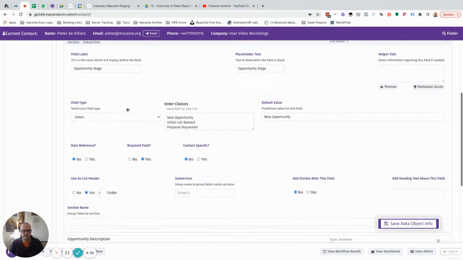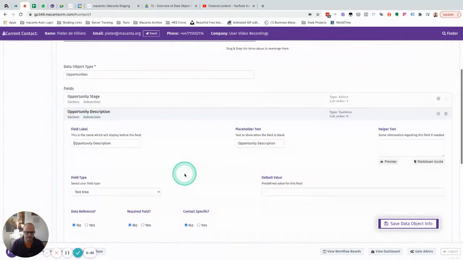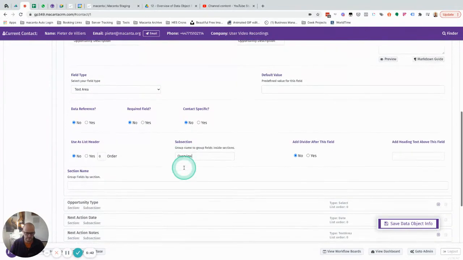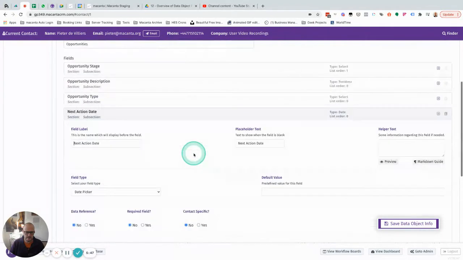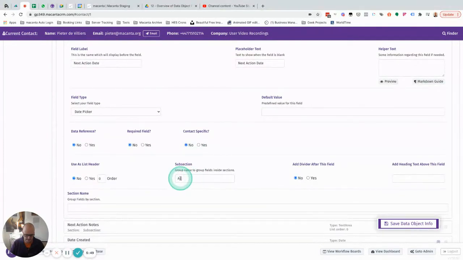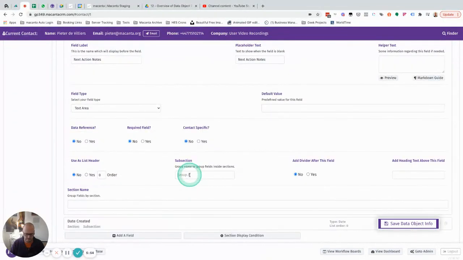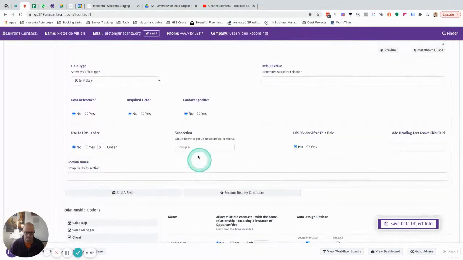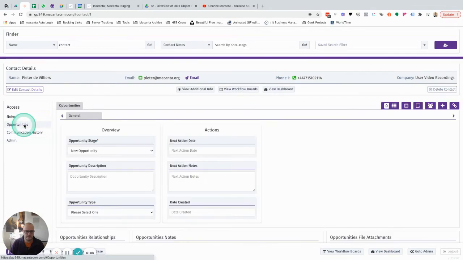And let's put this in an area called Overview, a subsection. And we'll have this one as well, and the type. And then here we'll say actions as our subsection. If I save that and we look at our contact now, we can see our layout is much neater.